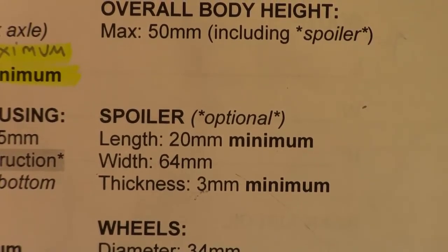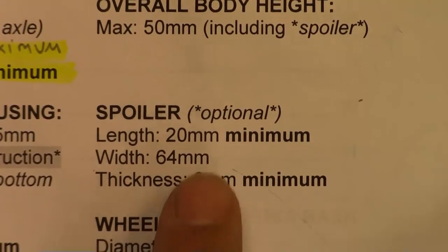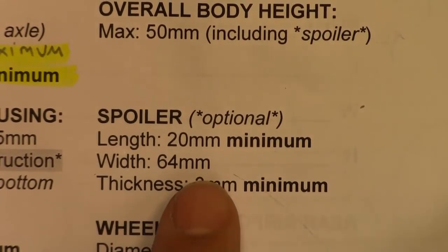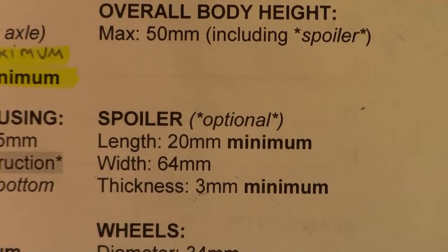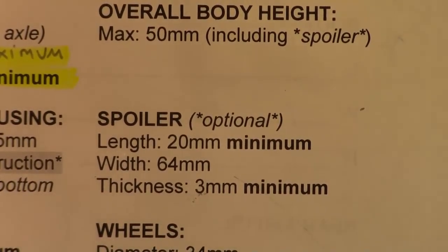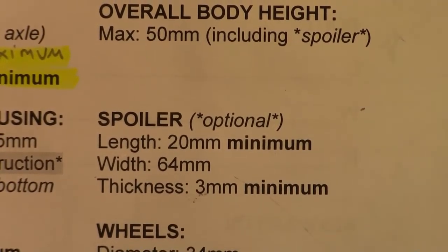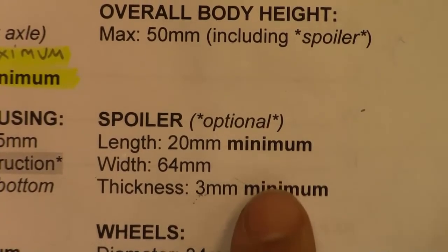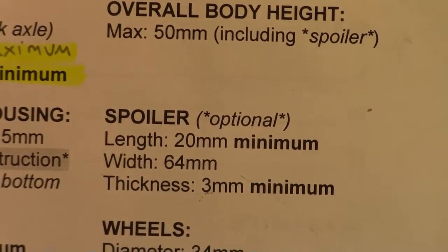Now, some kids will make this out of balsa wood, some kids will 3D print this, and this is something I would consider 3D printing, because it's very small and it's going to be lightweight, but I'll tell you right now, by volume, balsa is lighter than 3D printed material. Okay, so it's best to try to replicate or make this out of balsa, but you could 3D print it. It's very small, so it's a very insignificant amount of weight you're adding to your car.